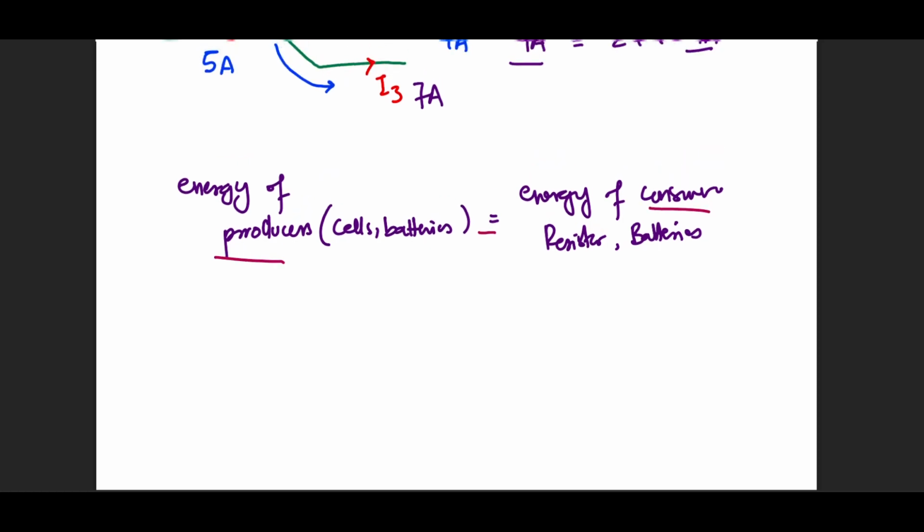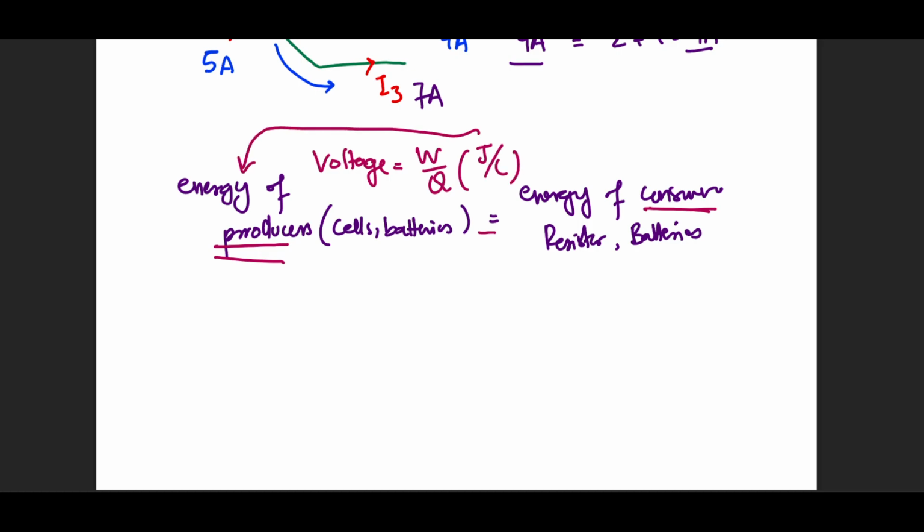Simply put as that. And when you go towards this understanding, you see that the second law is basically dealing with voltage. You see, the sum of voltage around the loop is 0. So what does that mean? It means that the voltage provided by the batteries is equal to the voltage consumed by the load. And since voltage is equal to work done per charge, joules per coulomb, this is where the concept of energy actually comes from. Because voltage is energy, right?